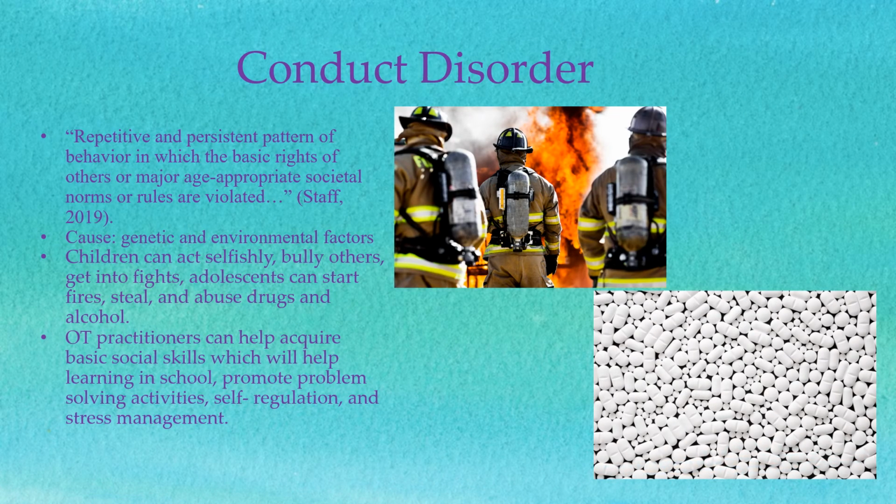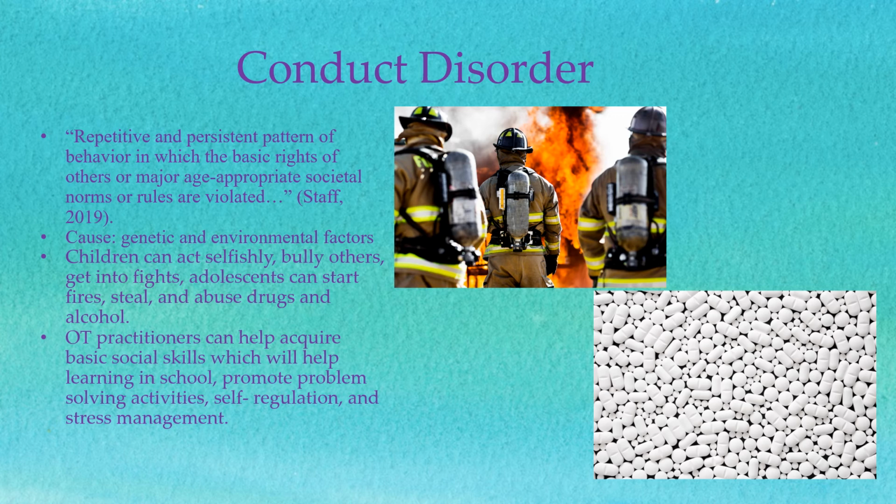Conduct disorder is classified as repetitive and persistent patterns of behavior in which the basic rights of others or major age-appropriate societal norms and rules are violated. Both genetic and environmental factors take part in causation. Children who have difficulty in social interactions with others and receiving social cues also can have conduct disorder.